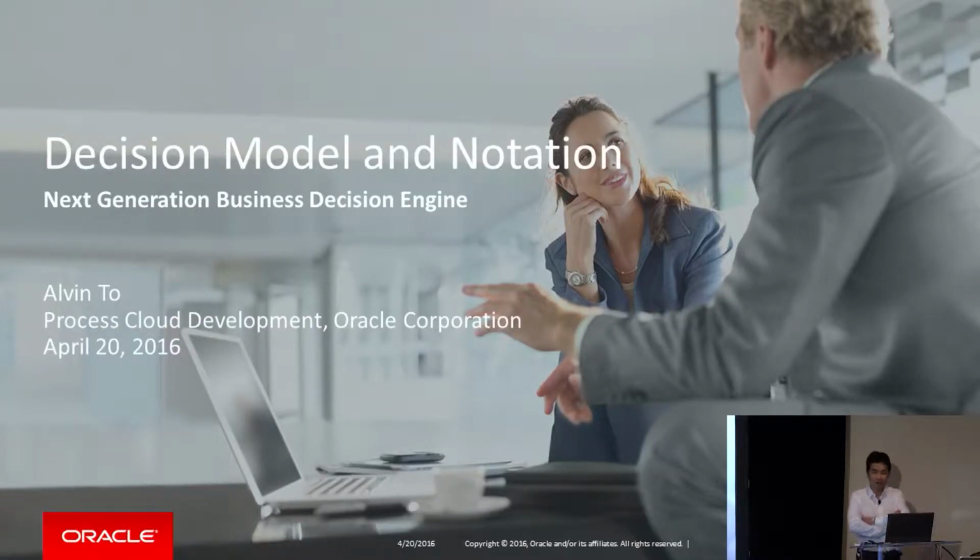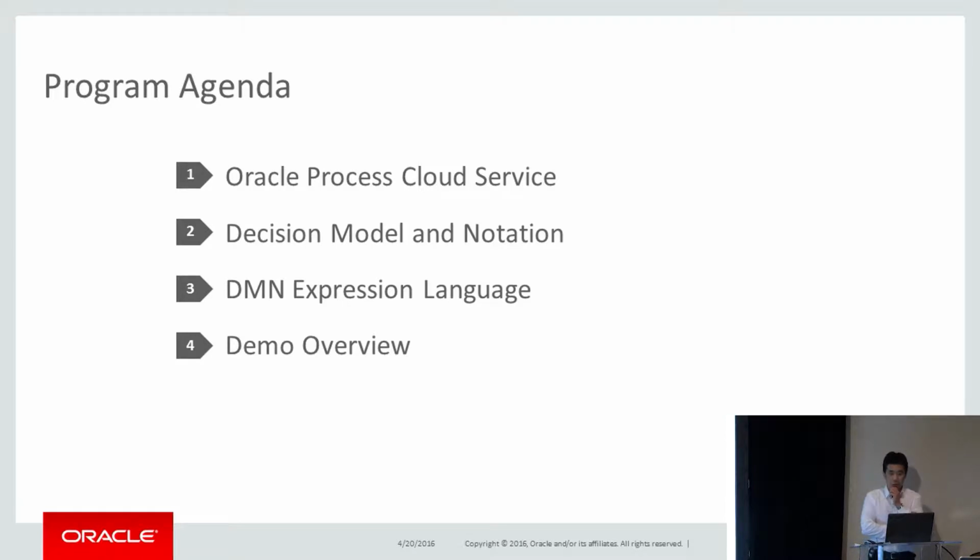He's working at Oracle, Gary Hallmark, and we are going to talk a little bit about FEEL this afternoon. So let's start the Ignite presentation, okay? First of all, my name is Alvin, and I'm a developer from the Oracle Process Cloud development team. Today I'm going to talk about the new decision service engine that we are developing at Oracle for Oracle Process Cloud. So we're going to introduce Oracle Process Cloud, talk a little about DMN, and then give an overview of the demo.